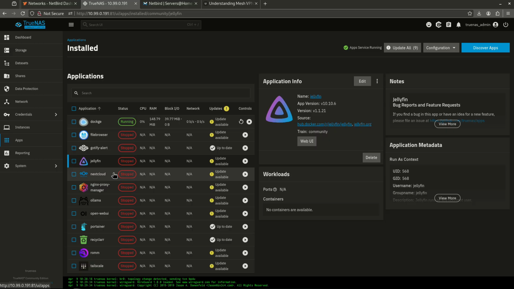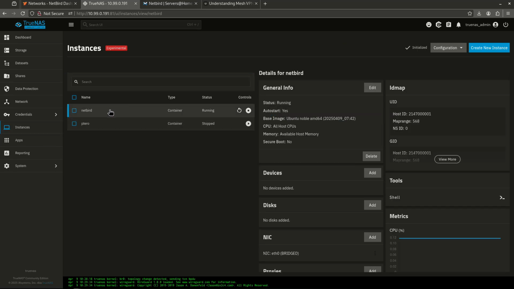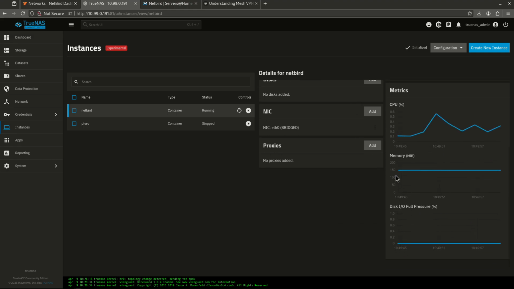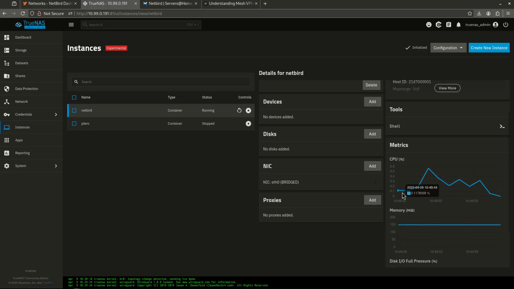I've done this 10 ways from Sunday, guys. The best way to do this is through an instance, because this is going to get its own IP address. And by having its own IP address, it's going to allow me to get to all my Docker containers on this TrueNAS machine. Now, here's the beautiful part. Because this is an instance and this interface is virtualized, I'm going to have no network lag, and it takes up virtually no resources whatsoever to run this. It's 150 megabytes of memory and about 0.1% CPU. So I take no resources at all from my container pretty much to run this connector, and it gives me full access to my TrueNAS machine and all the Docker containers running on it.